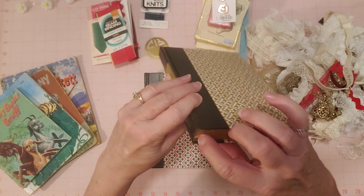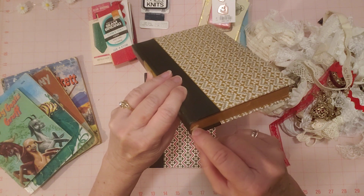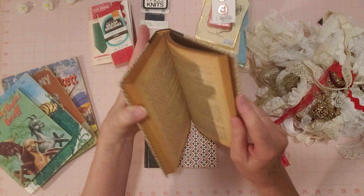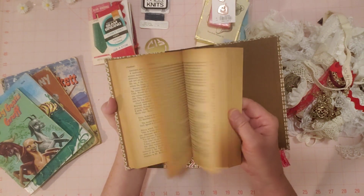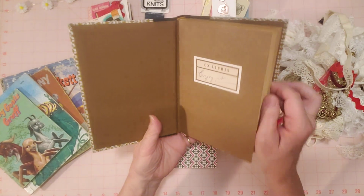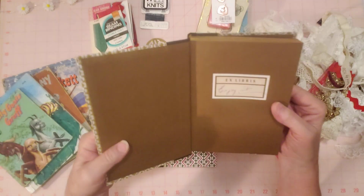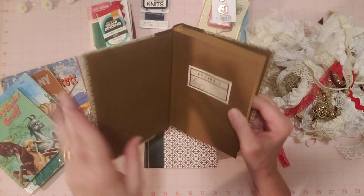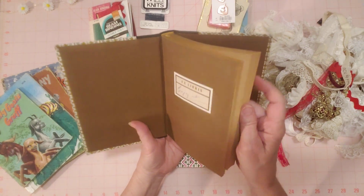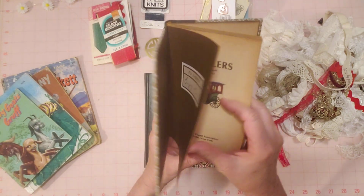I see a little something right there, but it's not really anything wrong with it. It's just a little dent or whatever you want to call it. A little dip in the pages, like something poked it and bent the pages down. The pages are browning here. And my pictures will show the condition of the book. I always try to take pictures of any flaws or blemishes, and I would take a picture of the writing. If there was anything wrong with the spine, I would take a picture of it. And also, I always say if the pages are browning, and I put the copyright in.